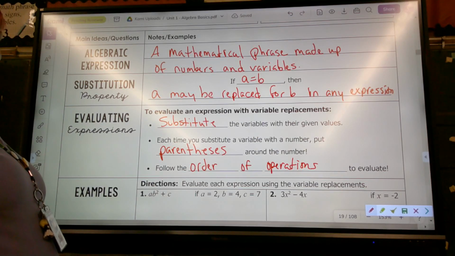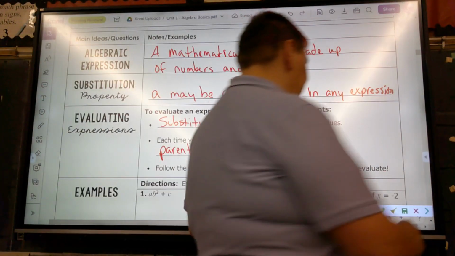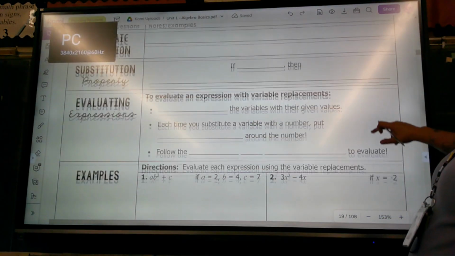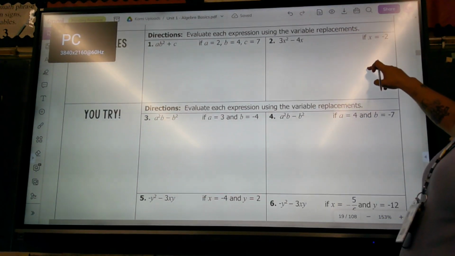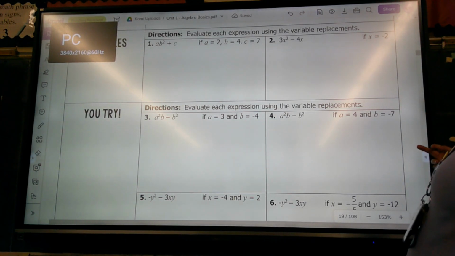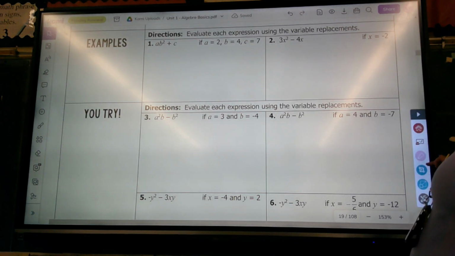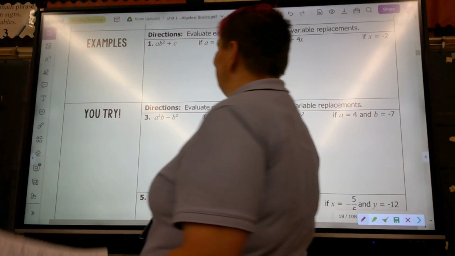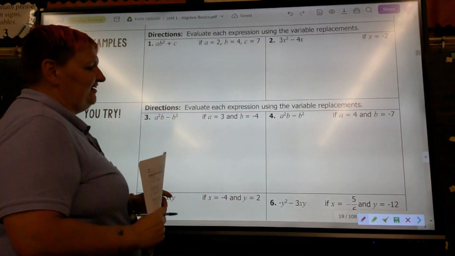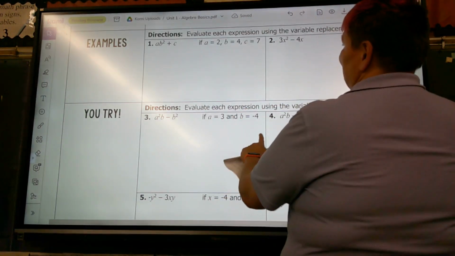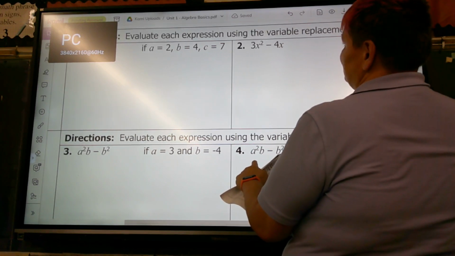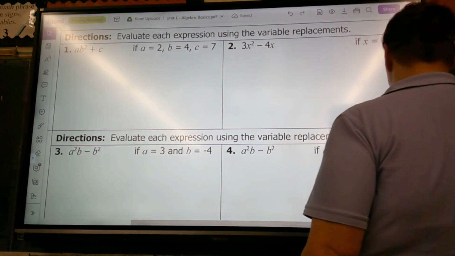With me so far? Alright, let's work a couple of examples. Everybody good? I feel like you're right there watching me. I'm just going to keep asking you, do you need help? You'll probably get sick of my voice before it's over. Alright, directions. I think I want to make that bigger. I want you to be able to see what we're doing.